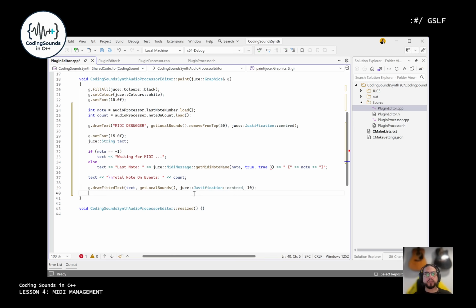I think that this code is enough for our goals.